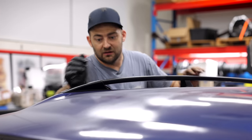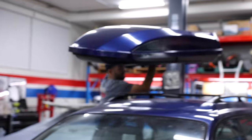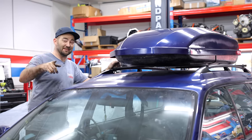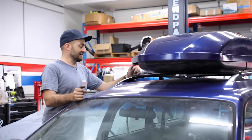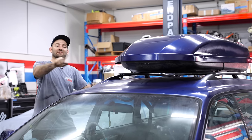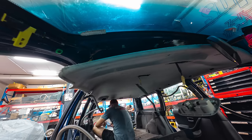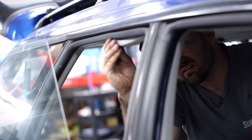Next, the roof rails can be bolted back on. I sanded them back and gave them a quick coat of black paint as they were as badly faded as the roof was. There is the roof box on custom-made roof rails. There are two ways of doing it — either buy roof rails, but they can be expensive: I was quoted $700. Instead, $7 worth of metal and a drill bit. Hopefully this box will never have to come off because this car will be adventuring for its entire existence. I'm going to bolt the box to some thick metal tube, which will then be bolted through the roof rails — a one-time install and a hell of a lot cheaper than brand new roof racks.